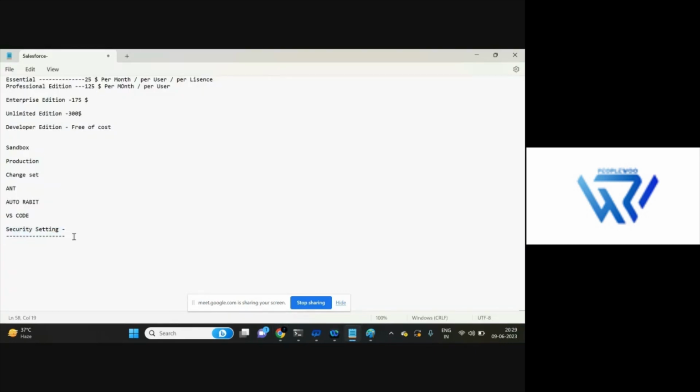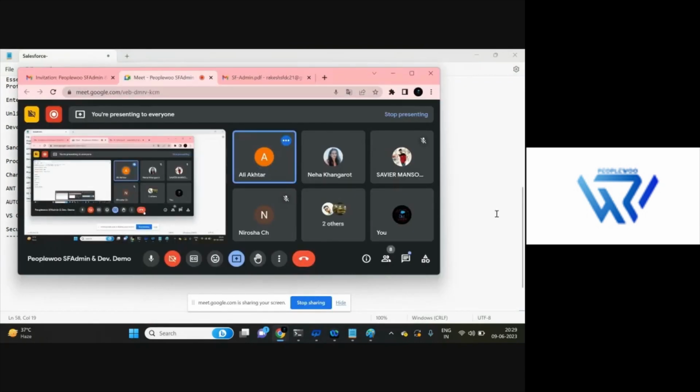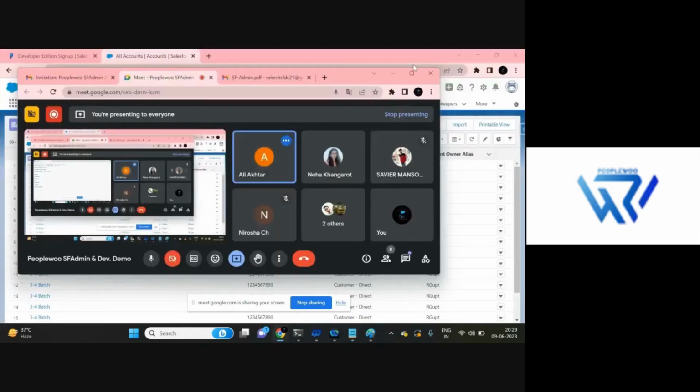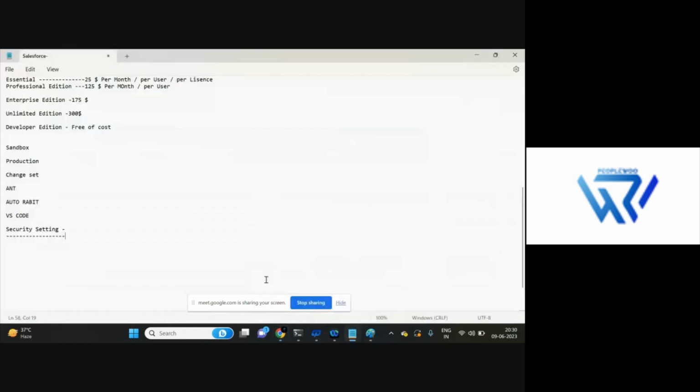Just to ensure our application, whether we will authorize somebody, who can see our data, to provide some privacy for our data. Exactly. Just to compare, suppose you join a company, for example, Ali joined as a manager, right?